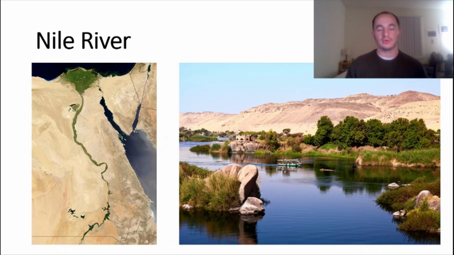So if we look at the image on the right, that photo, well, one, we can see a boat traveling along the Nile, but we can also see lots of trees and grass and bushes and shrubs and whatnot along the river's bank. So along the river and near the river, we see a lot of fertile land, which is why we have such green on the map.